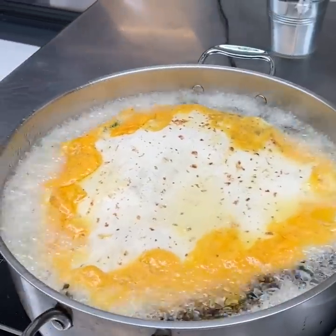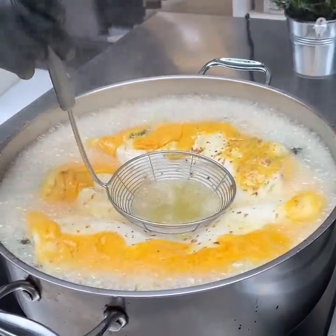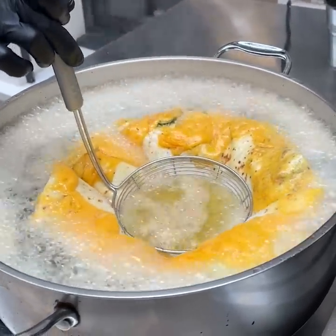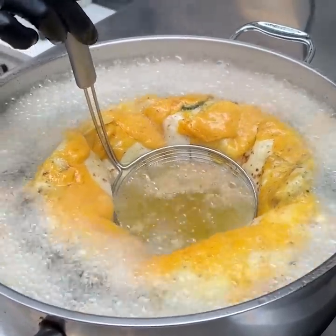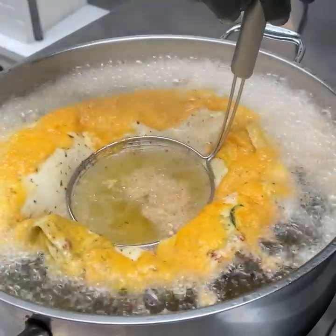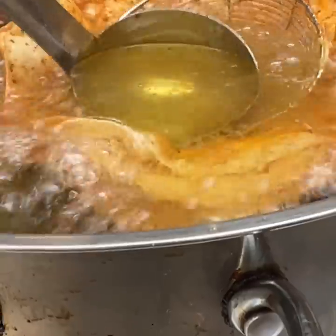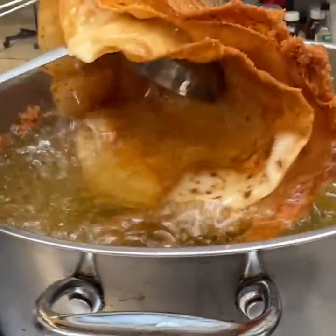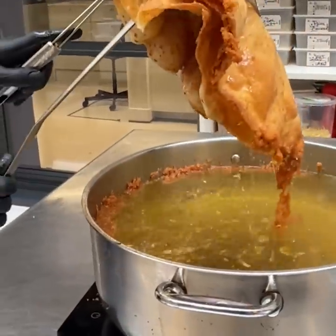Now we come around and dip the middle like that, little by little. We're gonna let that crisp up beautifully. Look at that, y'all. All right, guys, looks about ready. Now we're gonna go ahead and remove it from here. Take off the excess oil, just like this. Let it drip the rest of it out.